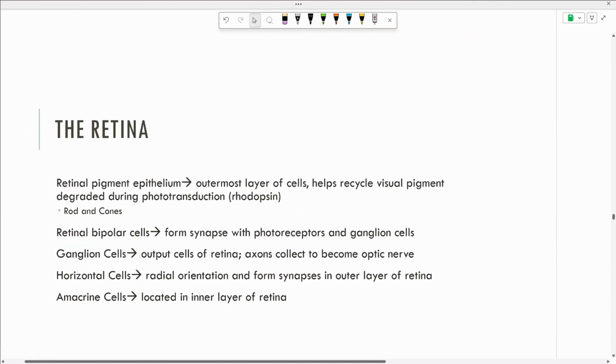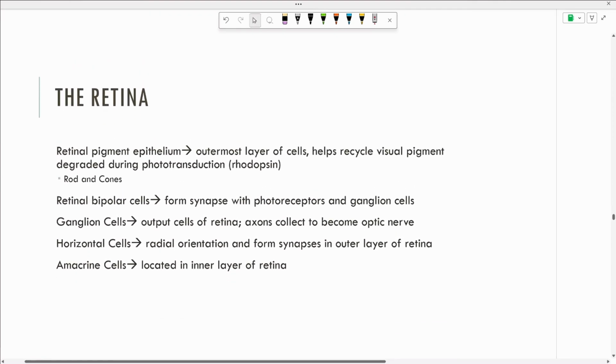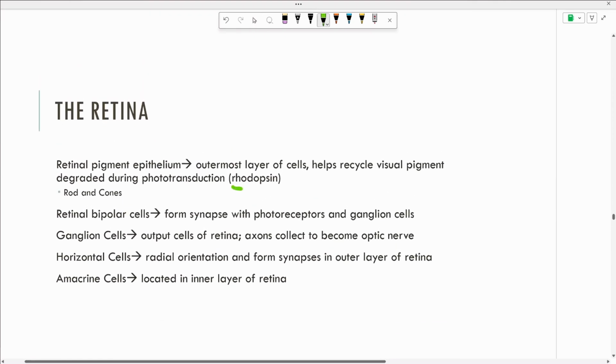Okay, the retina. Retina has pigment epithelium. It's called rhodopsin, and these are in our rods and our cones. You've all heard of rods and cones in our eyes before? Yes? For the focal point, yeah, that changes. It could be, yeah. And that's why you need glasses, or your glasses keep changing prescription because that focal point gets worse. So that's why you keep changing. So it's the rhodopsin that allows us to see in light or dark. We'll go through that in a second.